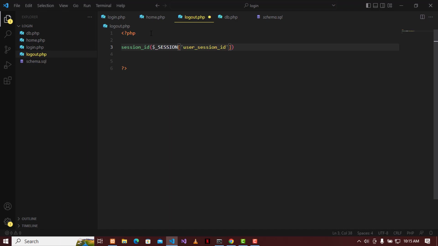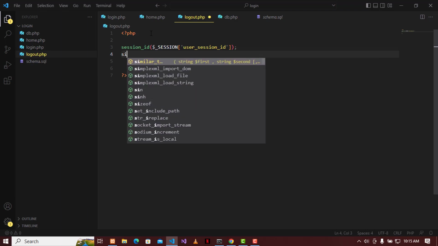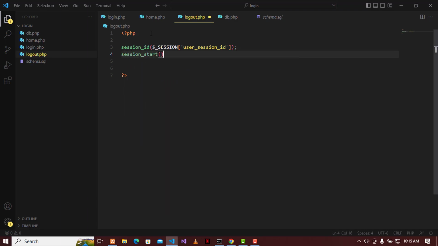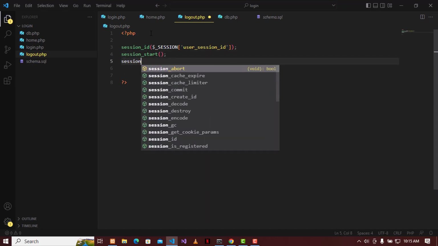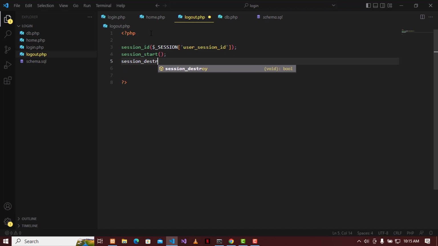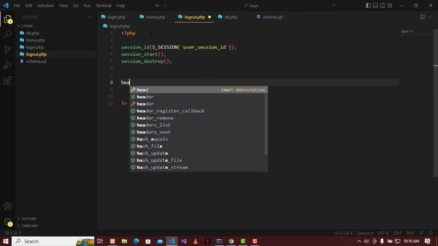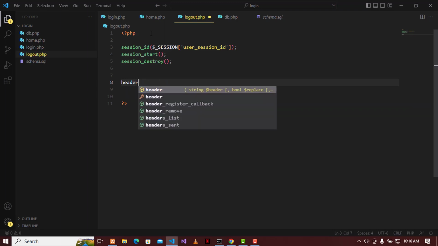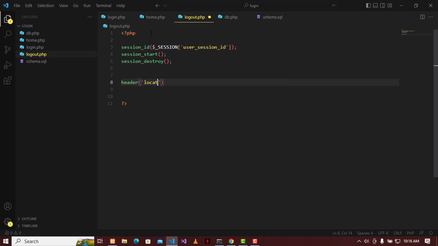All right, just like this one, and I'm going to session_start, and I'm going to session_destroy. And after we destroy the session, you can specify the header. Not like that, header, and I'm going to say Location: login.php.